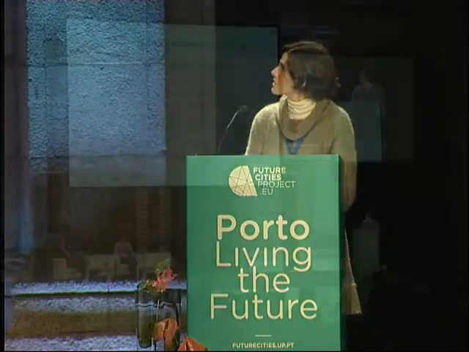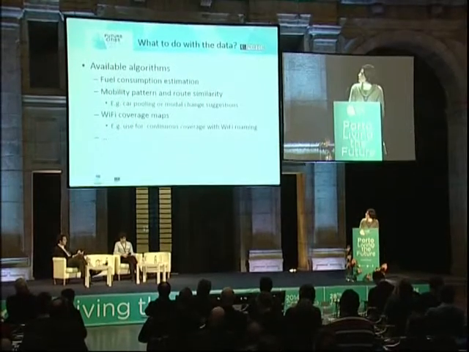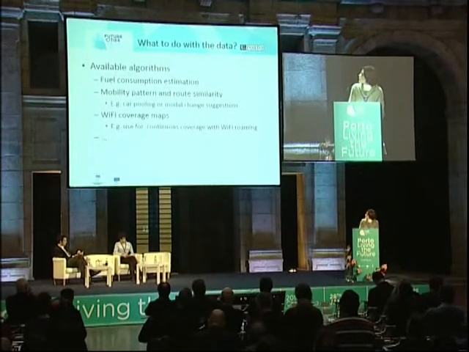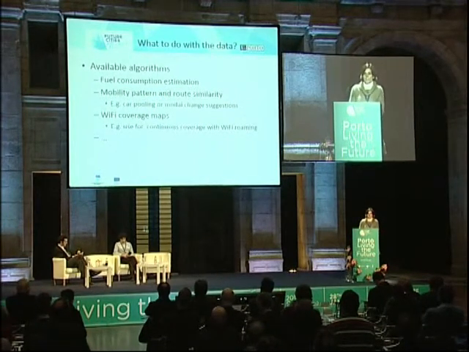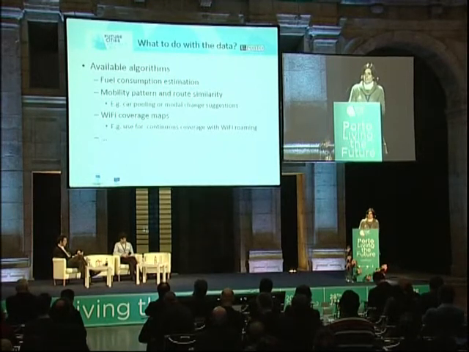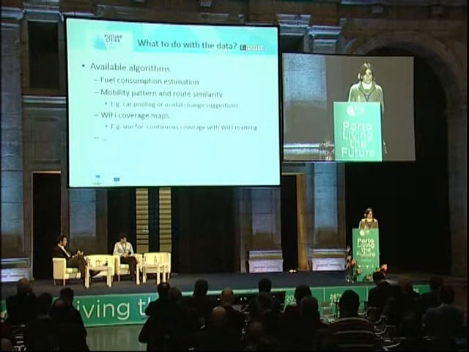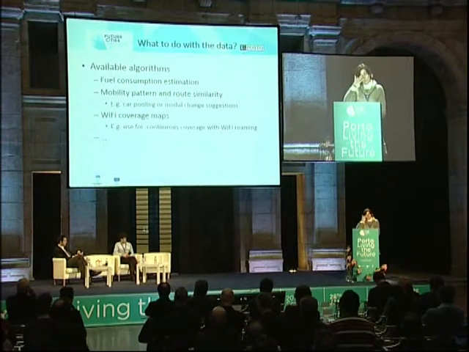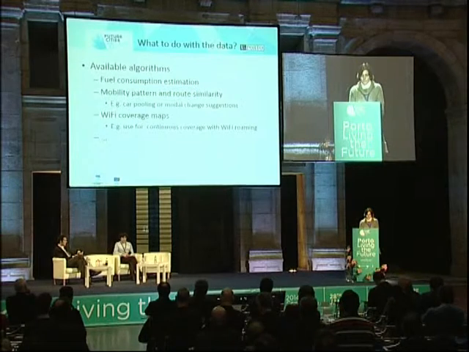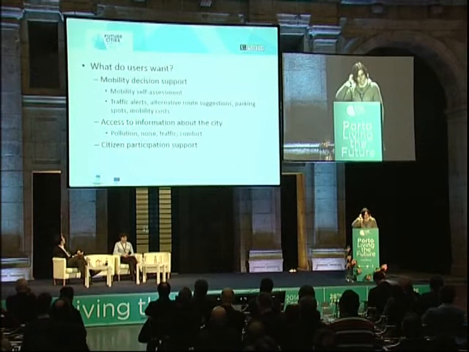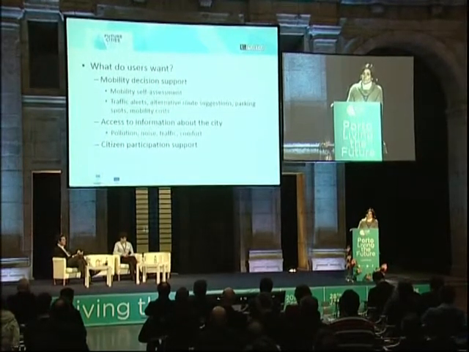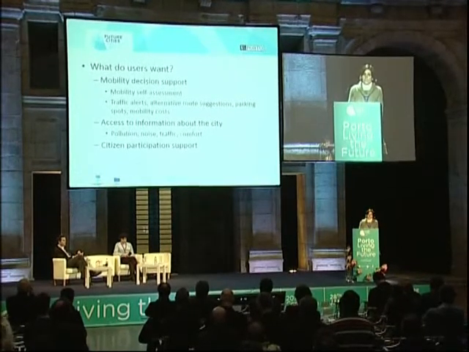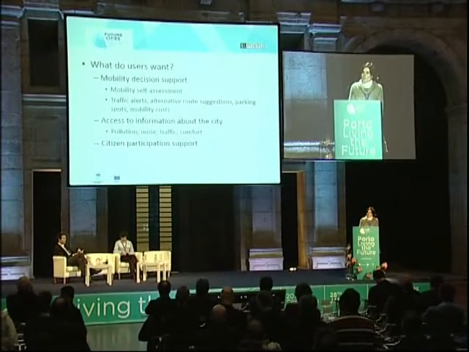So I have shown you what we do with the data. We are now starting to work on carpooling suggestions by analyzing mobility patterns and comparing them, to see whether, in time and space, if you find matches, you could share your car with some other people going to similar places at the same time or at similar times. We also had a workshop in December about large-scale sensing. And in the end, we asked the participants to give us ideas about what they would like to have as applications of all this sensed data.